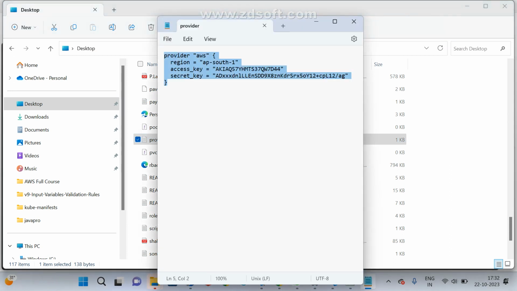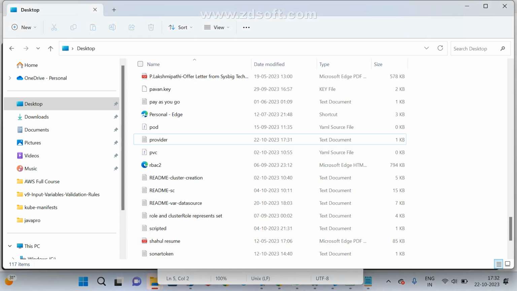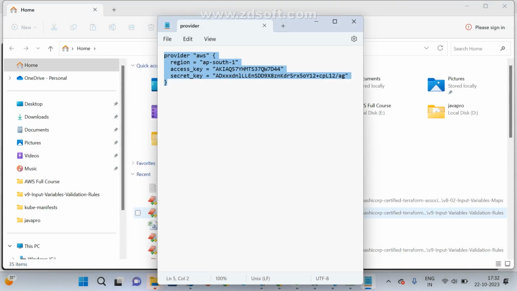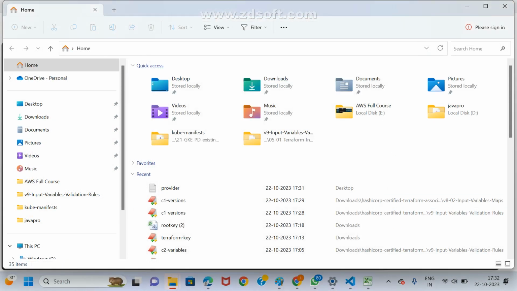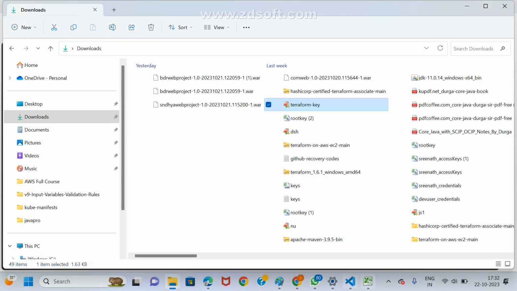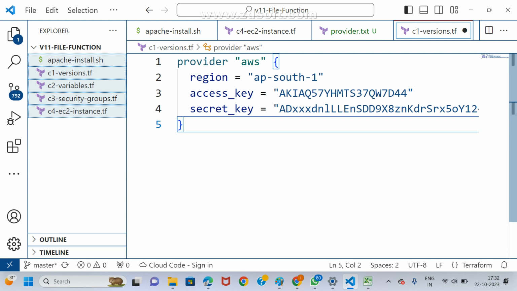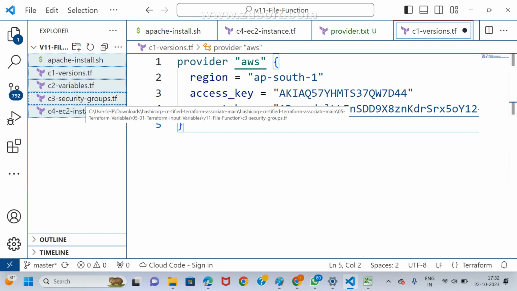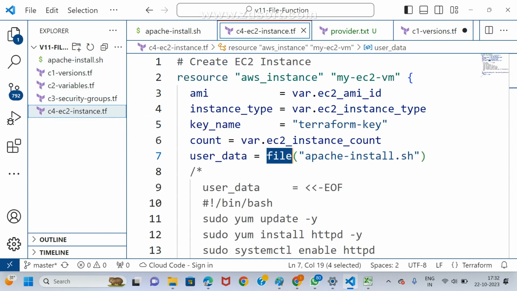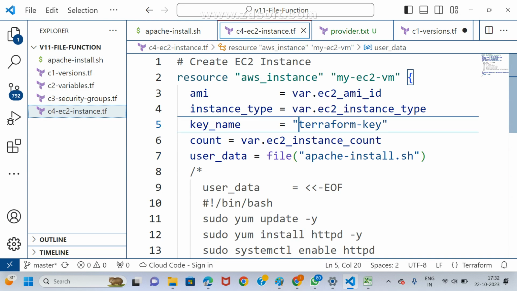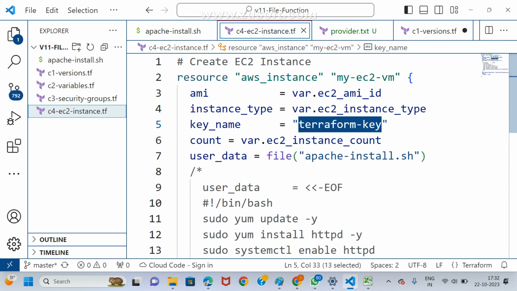Control A, Control C. Go to VS Code, where we are pasting here. Now this is okay. One more thing you need to add. What is the one more thing? I think you know. Security group, okay. Which one? Instances. The Terraform key is there, right? The key we also need to add. Now add it. New file.